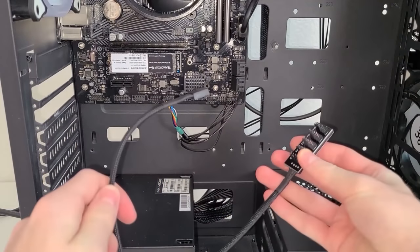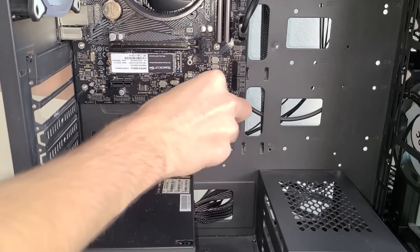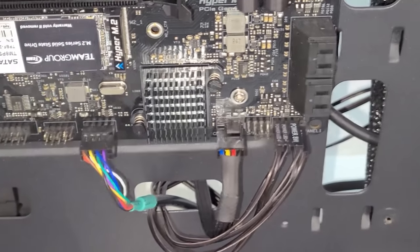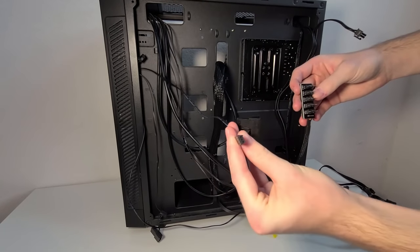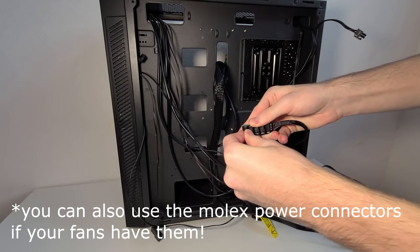Now let's connect our fan splitter. This will connect to the header labeled CHA fan 2, which will be found at the bottom right side of the motherboard. Now the reason we're using a fan splitter is because this motherboard only has two 4-pin chassis fan headers, which obviously is not enough for this build as we're using three 120mm fans. So now you can connect all of your fans to this fan hub.